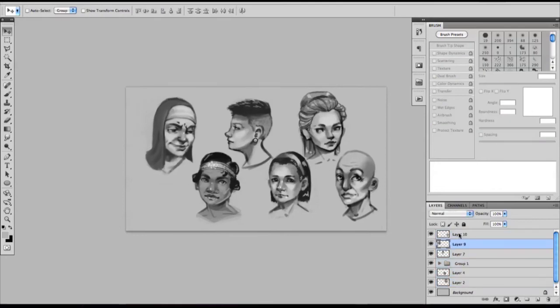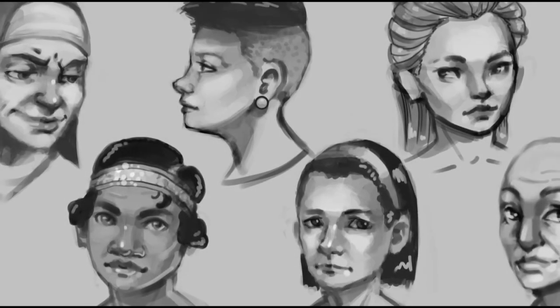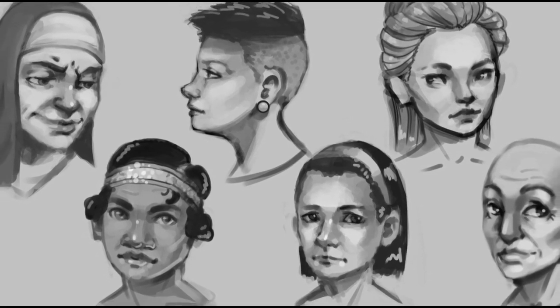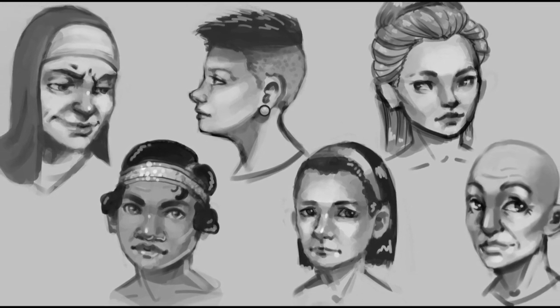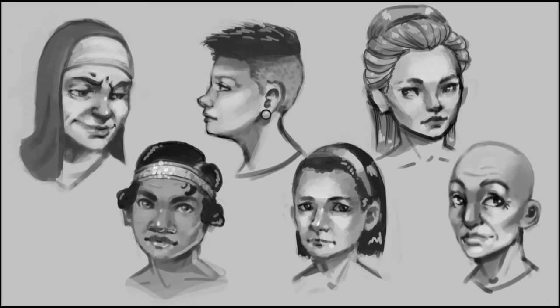I'm just shuffling them around. So this is my set of characters. Frankly, I do not know which one I'm going to be working on further. But tune in next week when I will be creating a head-to-toe design for this character.